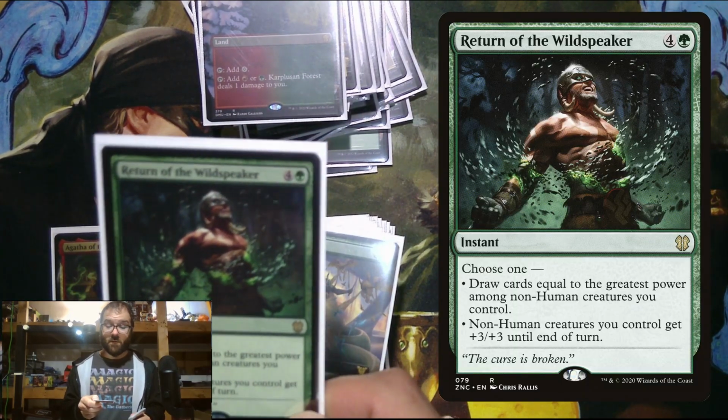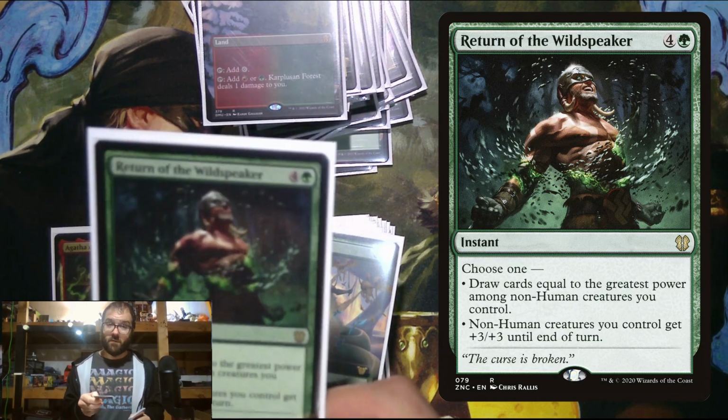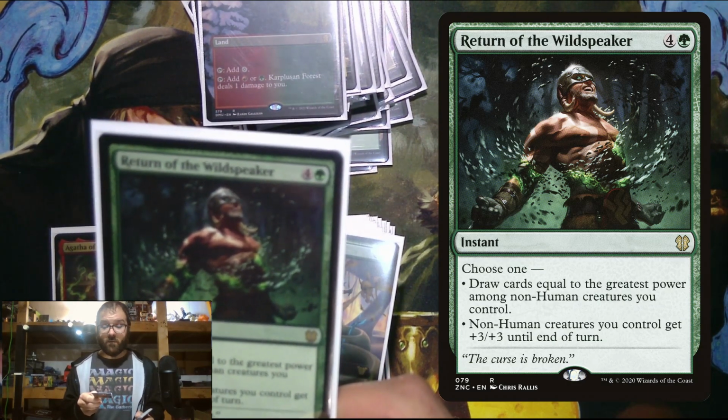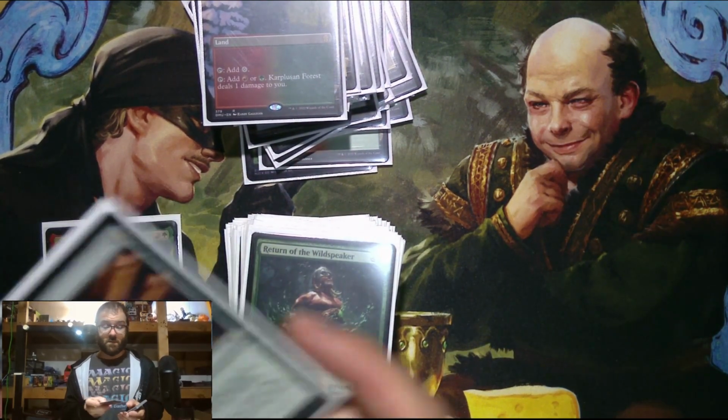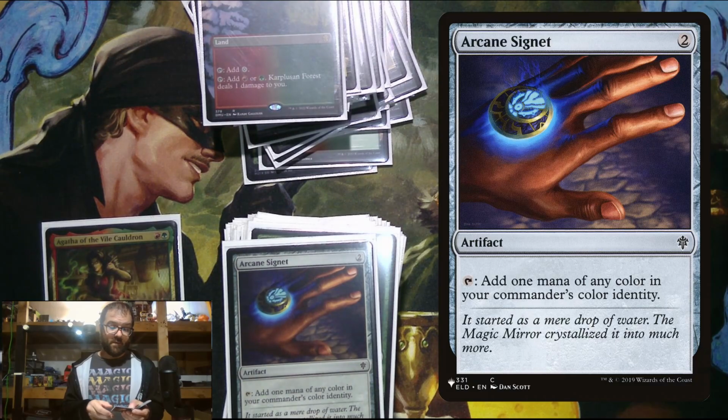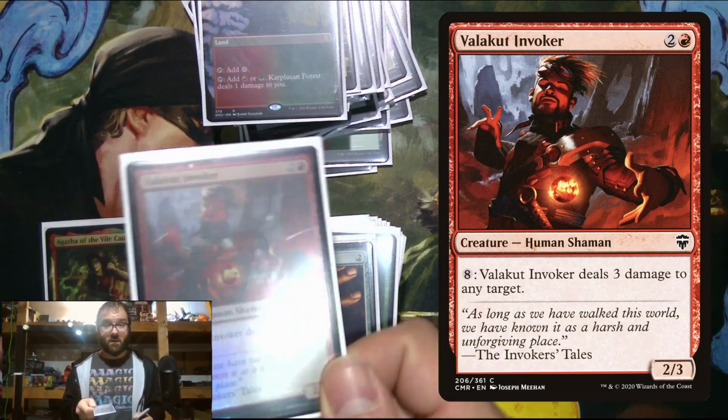Turn of the Wild Speaker, 4 and a green for an instant. Choose one. Draw cards equal to the greatest power among non-Human creatures you control. Non-Human creatures you control get +3/+3. So if I could pump something other than her, draw a bunch of cards. Arcade Signet, some mana.